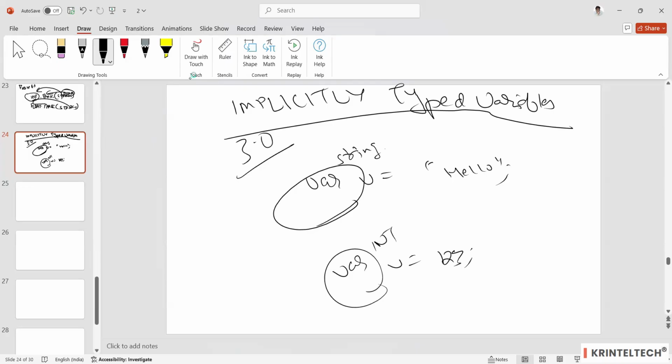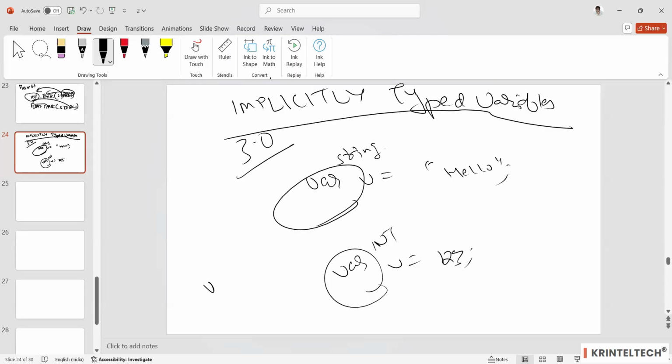Now, every pro has its cons also. I won't say con, but it has a limitation. We can declare them only in a block of code, but cannot declare them at the top of the class. However, a variable declared by the var keyword must be initialized at the time of the statement only.